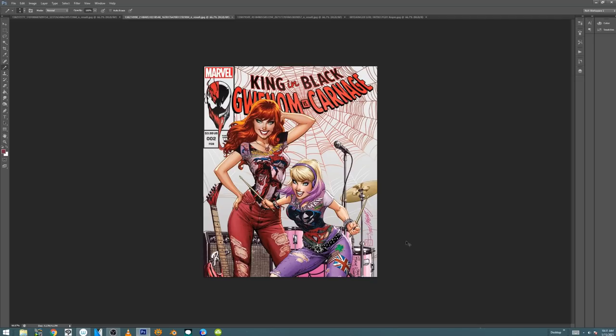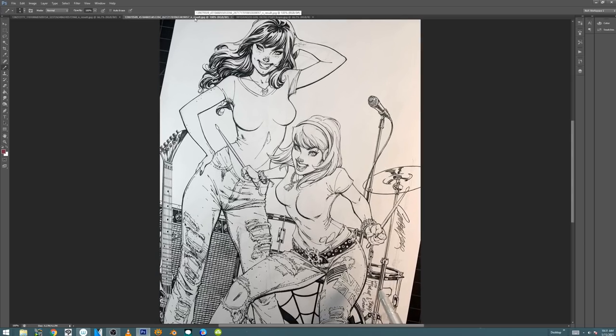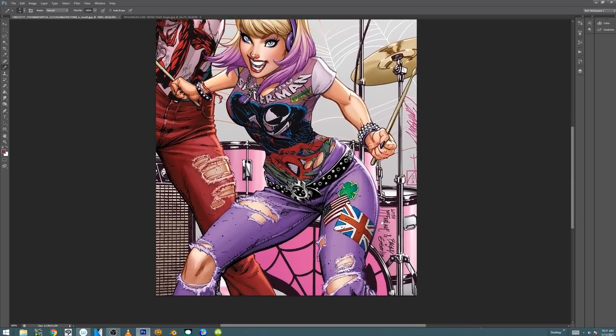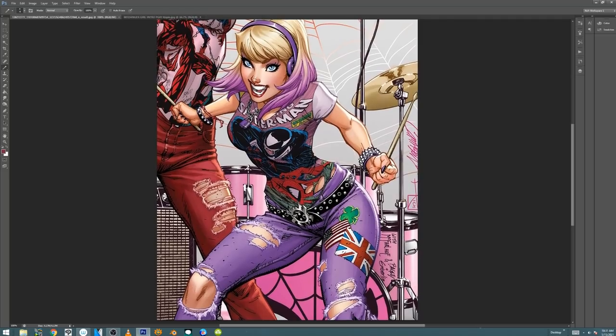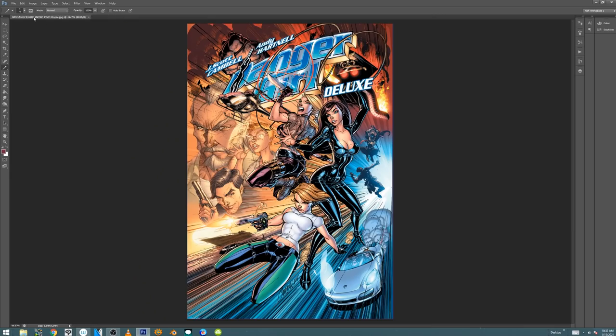Now we're going to look at Danger Girl for a bit and then I've got to get to work. So this is the cover for Danger Girl. You can purchase it at Jeff's store very soon. He did this before the year change — 2020. I mean, I know I'm trying to help so many people learn to draw and understand their art better. I think J. Scott is an excellent, excellent artist to look at in terms of attention to detail. Even if you don't draw like him, it's hard not to appreciate his commitment to what he does, because he's damn good at it.